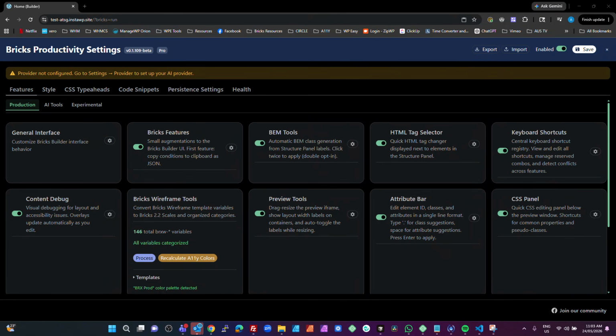Hello everyone, I'm just introducing version 0.1.109 beta, that's a mouthful, for BRX PRod, the BRX Productivity Toolkit. My name is Alan Blair from BRX PRod and WPEasy, and today I'm going to show you some really cool new things that came about from some old things that I wanted to do and some questions that I've been seeing in groups and whatnot about I wish BRX would do this, or I wish it was easier to do that.